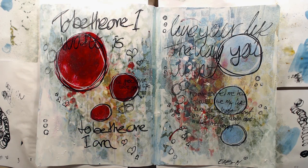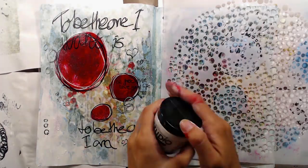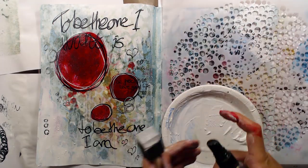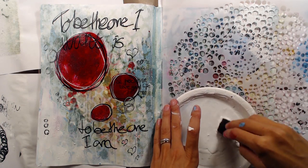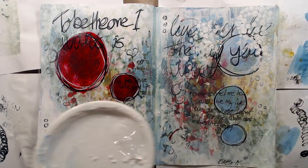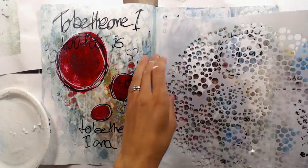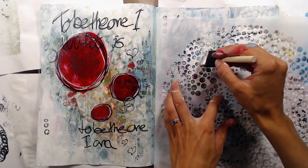I did have some trouble with my white pen here for some reason — the ink just didn't want to come out as it should. Since I don't want the text to be as visible as it is now, I'm using this stencil from Crafter's Workshop and the white gesso again, adding some white onto the page to cover up some of the words. I don't want the white to be completely opaque so I added some water to thin it out. Unfortunately I managed to get it a bit too runny and it started seeping behind the stencil, so a lot of my stenciling just ended up being a mess. I went back in the end and used the gesso from the jar to get a better result.